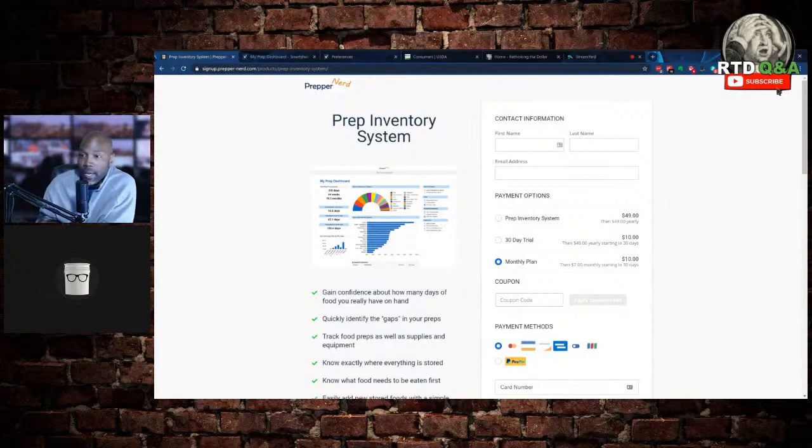Understandable. Well, hey, I appreciate you taking time to share this valuable tool with us, because it definitely helps organize. If you take the time to enter your stuff, you can definitely be better off. And I like the idea of saving money, because I think about all the stuff I threw out in the garbage just because I forgot about it and didn't have a reminder to eat it or to give it to somebody who could use it. Money wasted, man, it adds up. So I look forward to having some reminders telling me that it's time to eat some stuff or donate it or something like that.